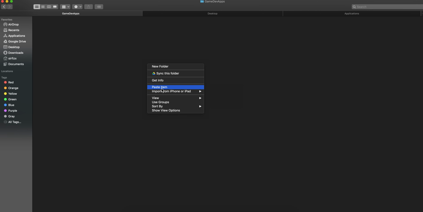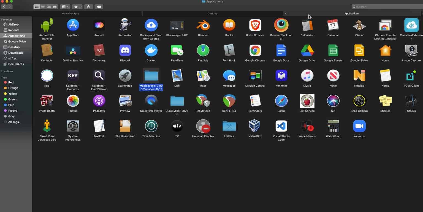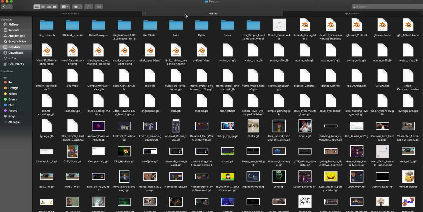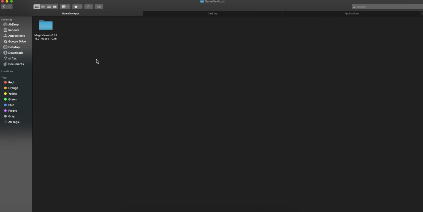So anyway, I'm going to paste. Look what happened. It pasted. It remembered. It held in the clipboard that folder. It remembered moments ago that I copied that. Remember that? A little bit ago, I was over in the applications folder and I copied this. Right clicked on it, 2-finger click for the trackpadders. I copied it back then, and then I took some time to memorialize the really organized desktop that you see. Create a folder called Game Dev Apps, and then we opened it, and then we pasted it. And there it is. There's Magic of Voxel right there in that folder.